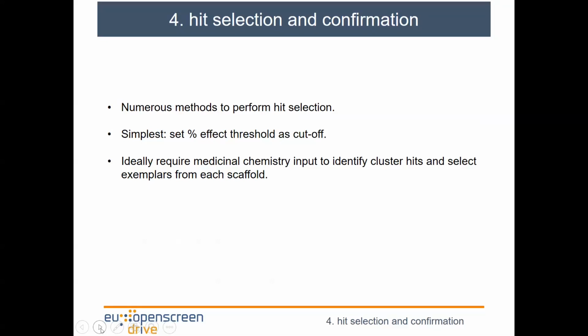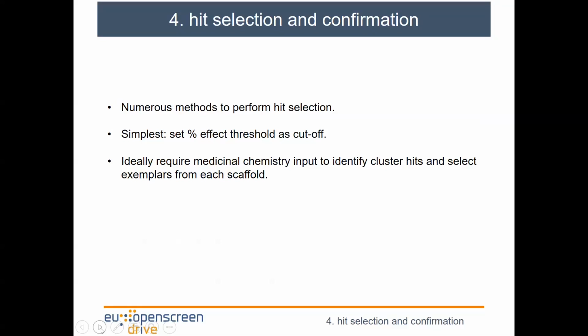You really need to get medicinal chemistry input, input from your team, input from public databases, ChEMBL, PubChem, DrugBank, PubMed, and really annotate the hits that you have already. This can all be done in silico and then decide which compounds to actually pick for your further studies. If you cut corners here or do not do a thorough job, that will have a significant impact on downstream activities.